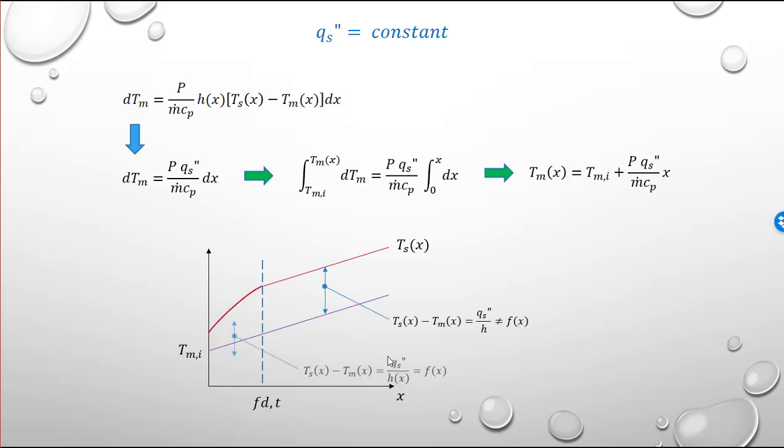But we find that in the thermal entrance region, the heat transfer coefficient is a function of x. So even though we have a constant heat flux, because of the varying heat transfer coefficient, we'll find that we have a varying surface temperature. So while the mean temperature increases with a constant slope, the surface temperature will change until we reach a constant slope of the surface temperature. We find that if we have a constant heat flux, that will result in a constantly increasing surface temperature with a defined slope as long as we are in the fully thermally developed region.